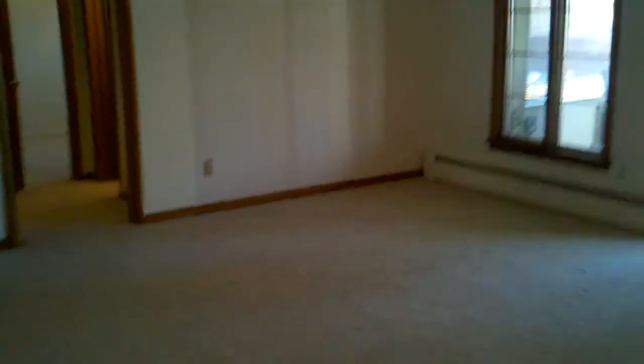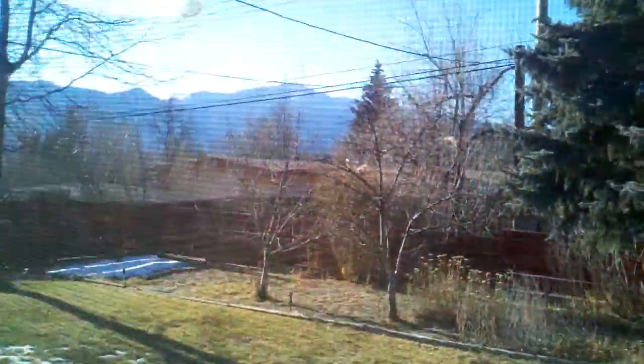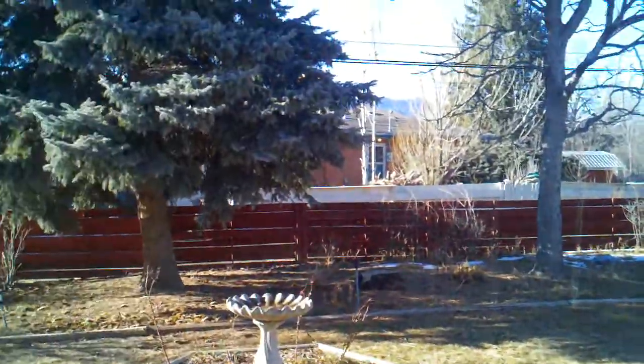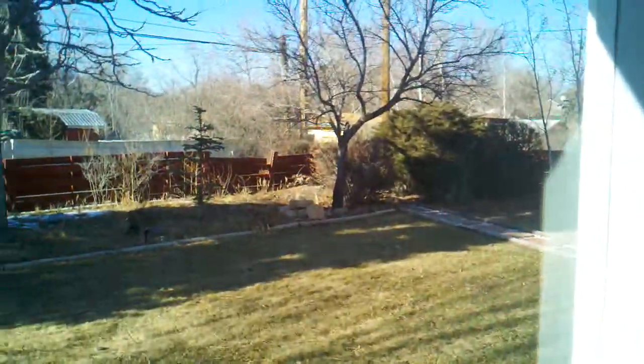Then you can come into another living room. This is where the gas log fireplace is, right there. And going out to the... this is like a sunroom, which is very large. There's Charlie. Nice sunroom out back here. You got a Pikes Peak view right there out at your backyard. Big trees.